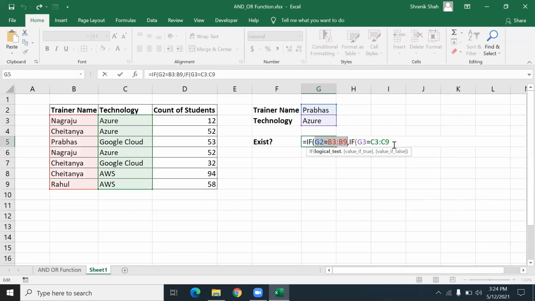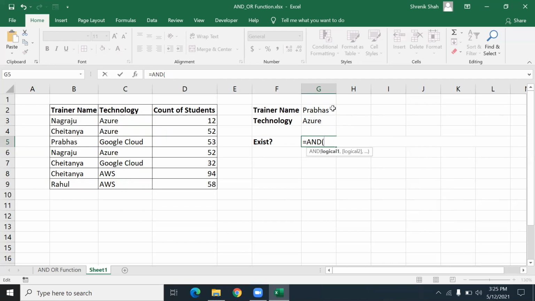And I'm using the nesting. This is the nesting of IF. The nesting of IF many times gets tricky because we use a lot of brackets, commas, and different cell addresses. So it confuses the formula. That's why, instead of using this IF, you go for the AND function, so AND will make the formula readable, and you can also check many conditions.